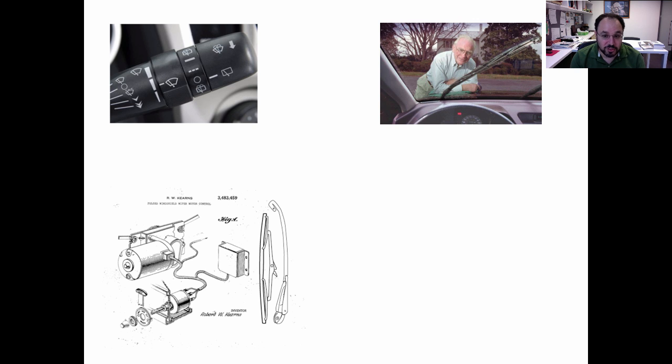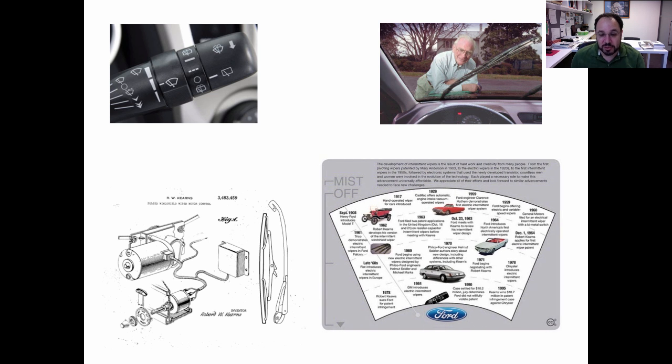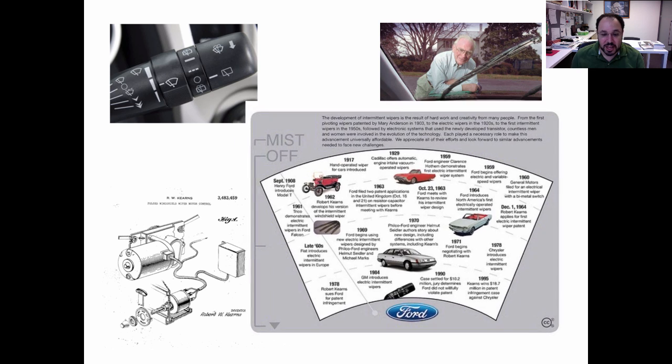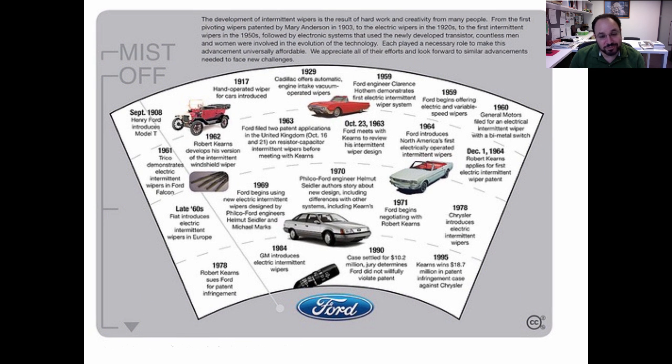What ensued was years and years of litigation on this issue, as summarized by this infographic. Now, Kearns eventually won. It took him 20 years, and he won many millions of dollars, but it's kind of a sad story because he lost his life and he never invented anything else again in pursuit of Ford and then many other car companies for his invention. Had he done something some other way, perhaps he could have avoided the consequences of the disclosure problem.